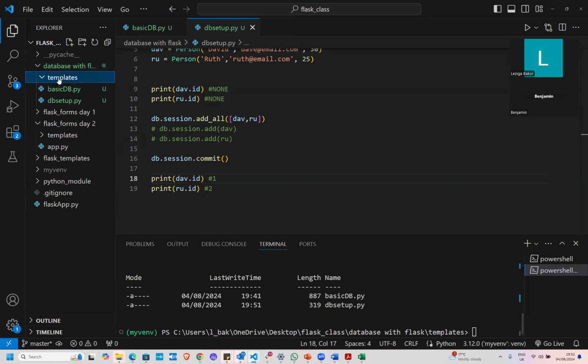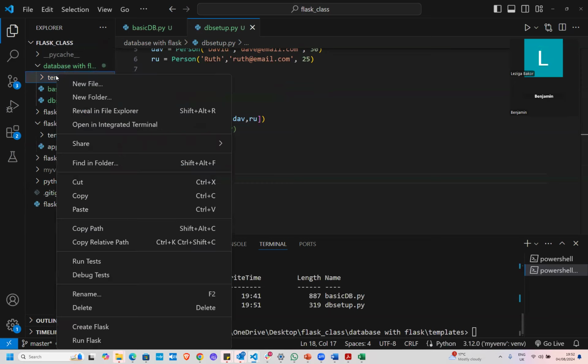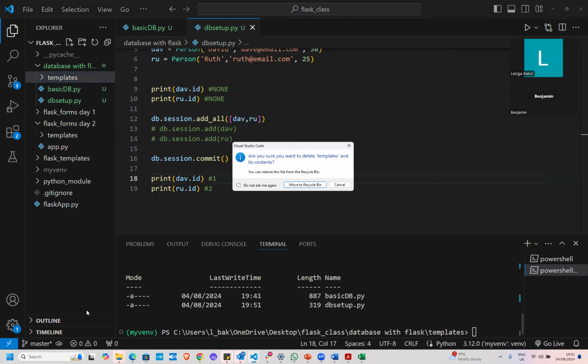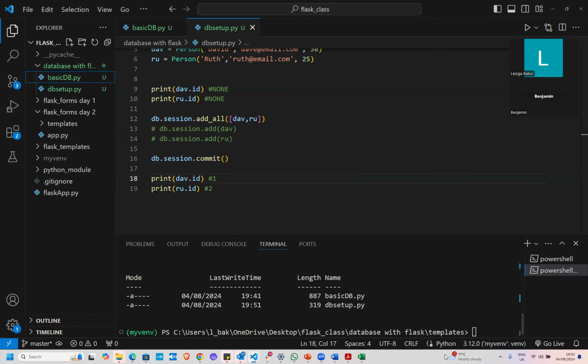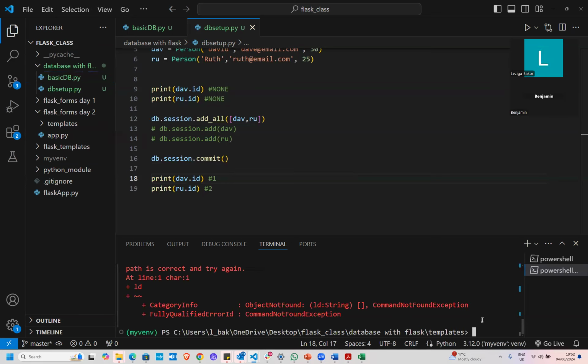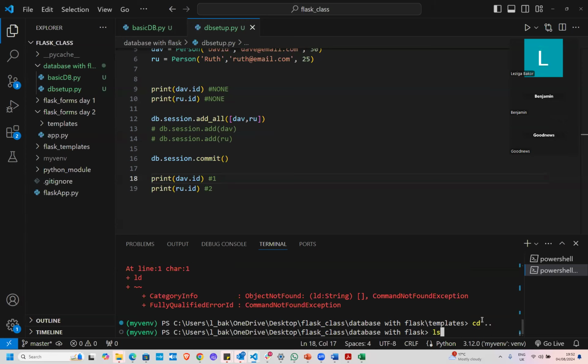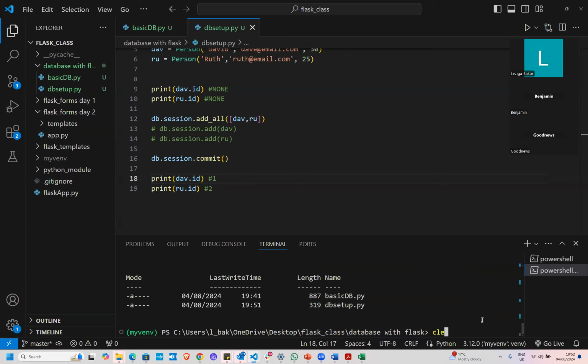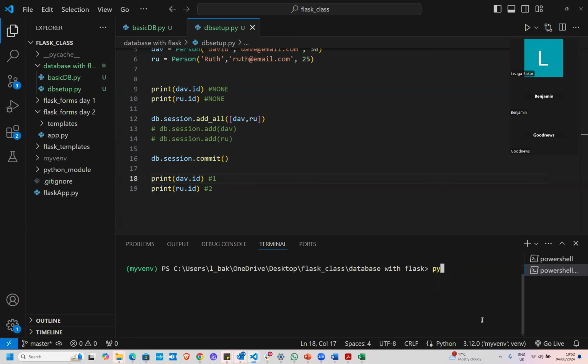It was saving inside of templates instead of being in this database folder, so I just moved it there. I'll delete this template so it doesn't cause such confusion. Okay, let me go back. So it's now in the correct location and now running.